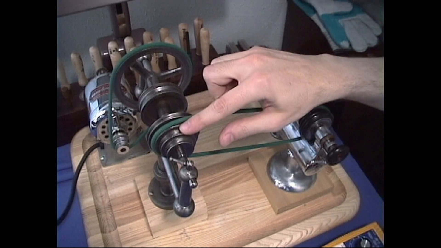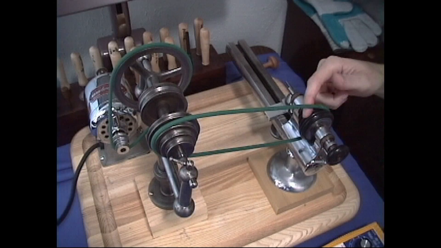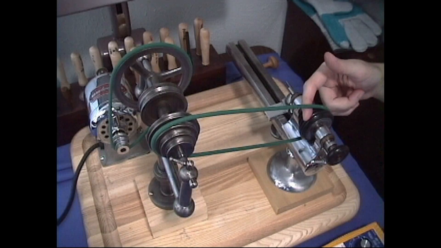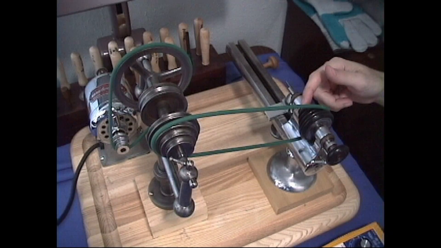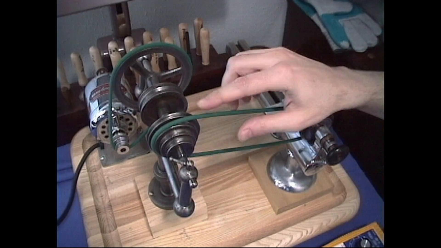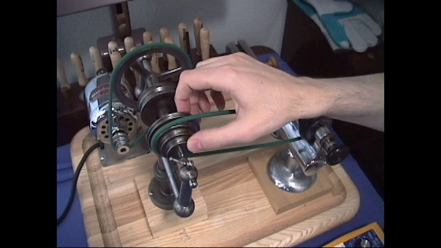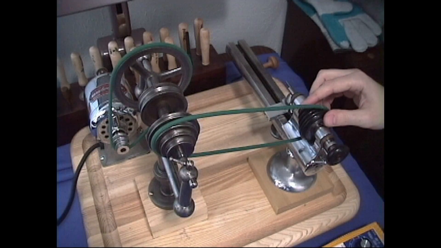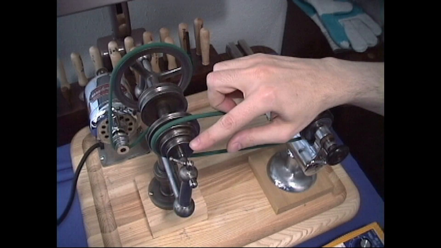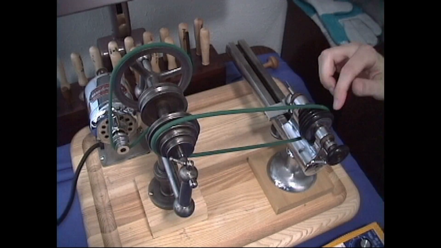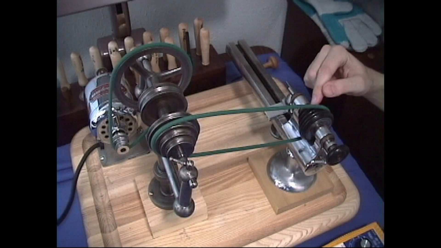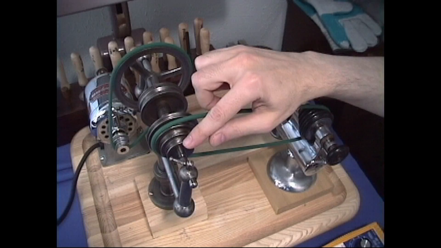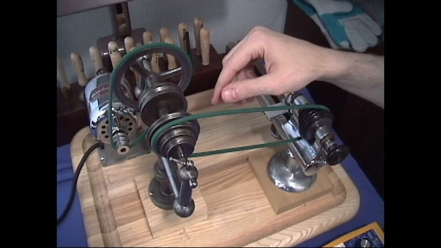Then you go over here and you've got the graduated steps, just like you have the graduated steps here, so now you have even more speeds to work from. When you hook up the counter shaft setup with pulleys that match your lathe, you want them to be in the opposite direction—this is descending order and this is ascending order.